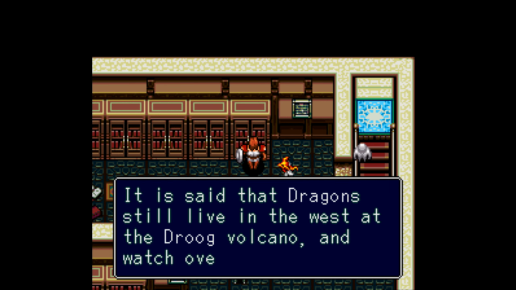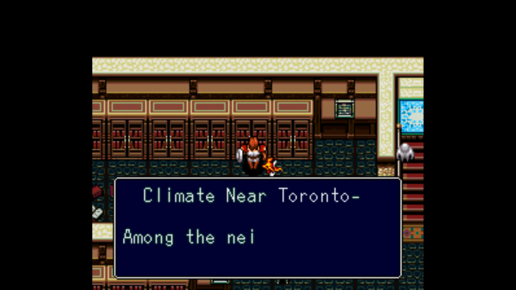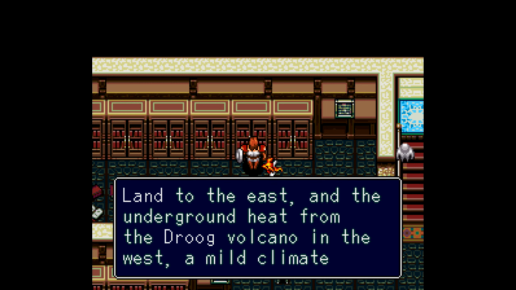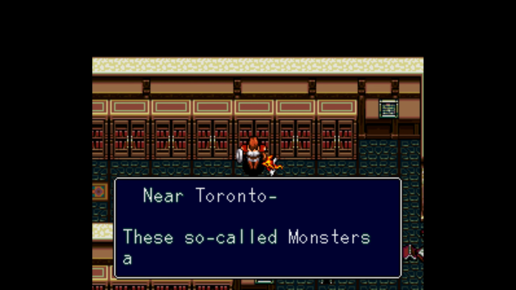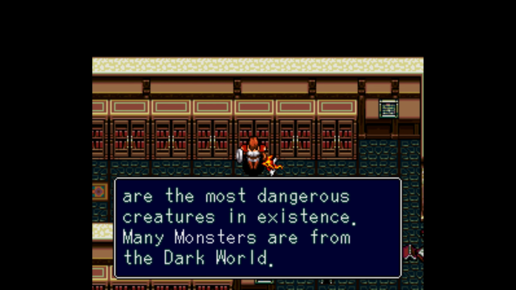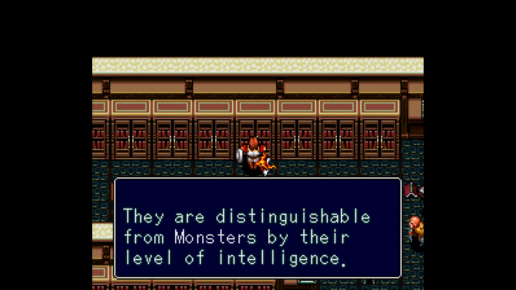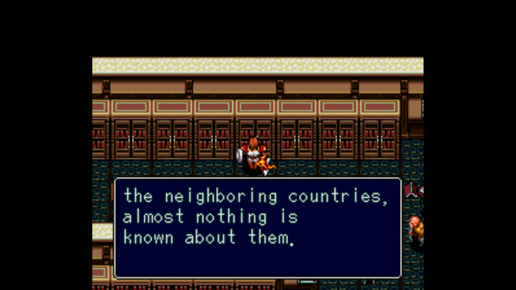It's said that dragons still live in the west of the Droog volcano and watch over the earth. Climate near Toronto. Among the neighboring countries, Toronto is environmentally the best. Because of the cool breezes from the barren land to the east and the underground heat from the Droog volcano in the west, a mild climate is maintained. Dangerous creatures near Toronto. These so-called monsters are the most dangerous creatures in existence. Really? Many monsters are from the Dark World. Oh. Tribes appearing near Toronto, outside of civilization. They are distinguishable from monsters by the level of intelligence, but since there is no commerce with the neighboring countries, almost nothing is known about them.